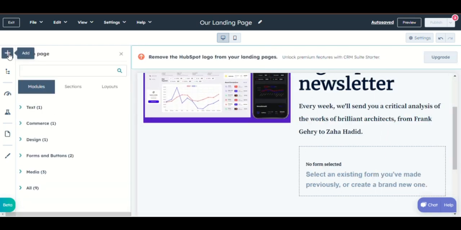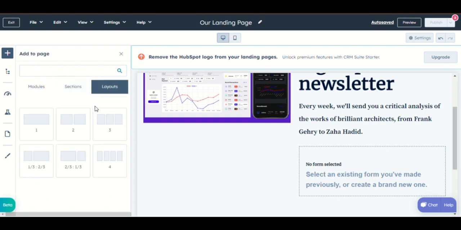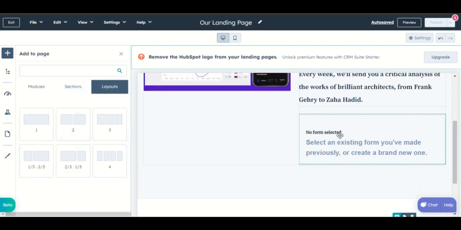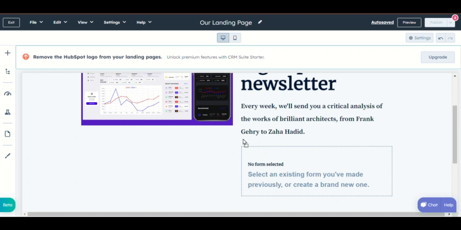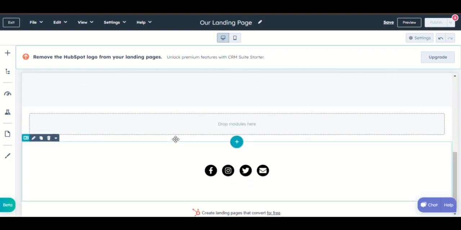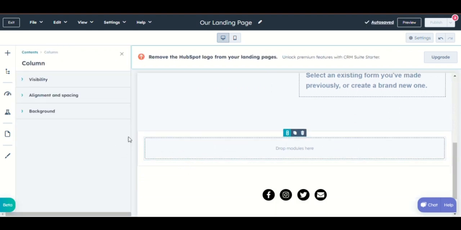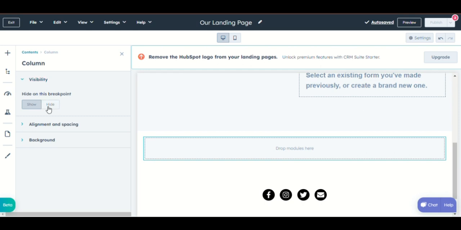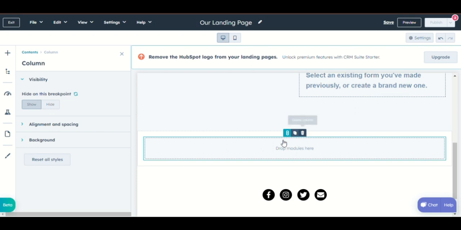Let's also add. What do I want to add here? I want to add a section. Okay, next section found. What type of layer do I want to add here? I can say I want to add layouts. Remember, whatever you are adding, if you want it to be visible or invisible, you can hide the layout. You can see it will go out, or you can just delete it if you don't need it.